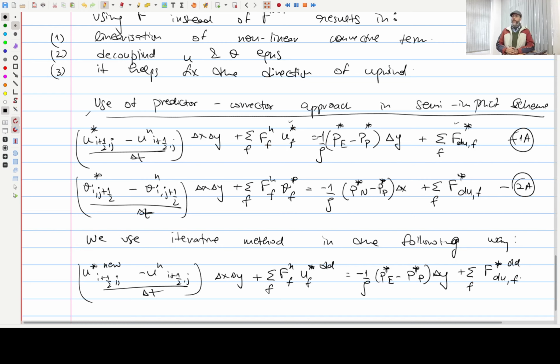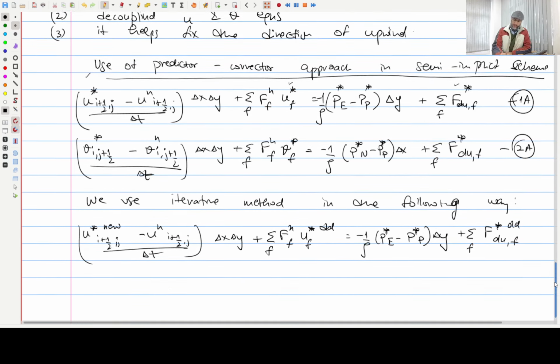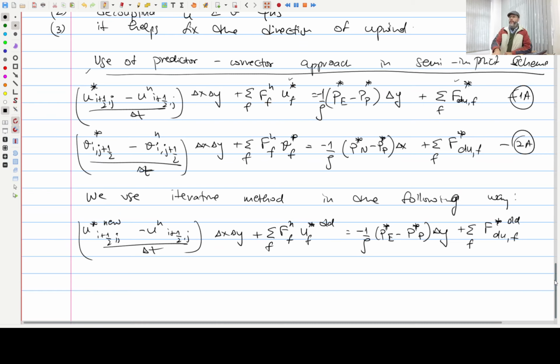we use this kind of an iteration. So for instance, what we could do was, we could start with U star equal to 0, because I don't know U star, right? So let's take U star equal to 0. So U star old values are 0. And I substitute that here. So U star old is known, and so is P star, it's a guessed value. So you get U star new.